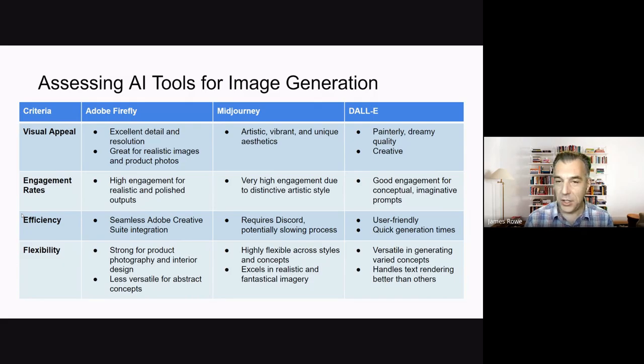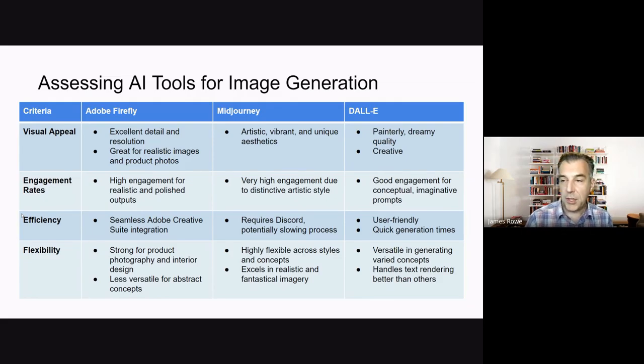And then DALL-E, when you have the paid ChatGPT account, it's integrated there, so it's really convenient. If you're already in the tool, you can just say create an image with this style. So it's nice that it's at your fingertips, and it generates images quickly. So you can quickly say I need an image like this and throw it into an article. If you don't need highly specialized images, it can be a nice tool for that.